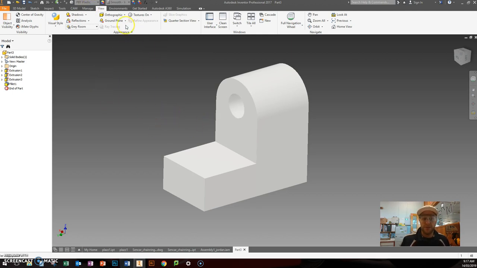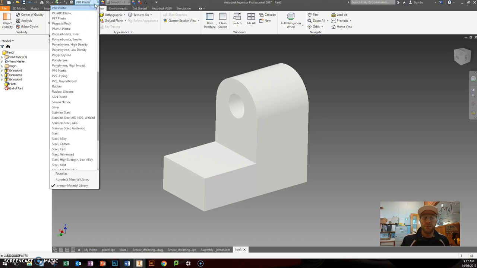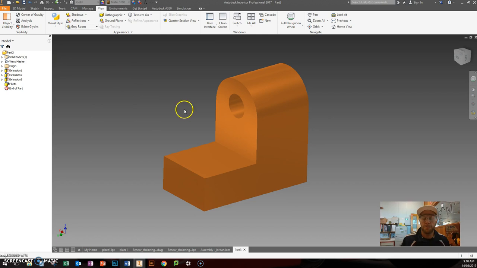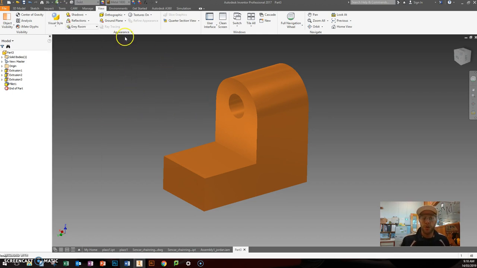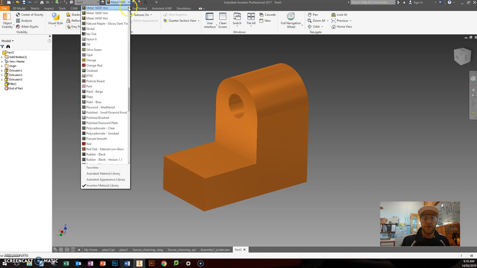So before we go too far, what I want you to have a look at is the top of the Inventor screen here where my mouse is. You can choose a material of your product. So there's a whole list of default materials. You might get something like gold or whatever the product's made from. So choosing this will choose the material. Straight away, you notice that this toolbar here is the color of the material. So if you click on this particular tab, this is the color that is associated with the material.